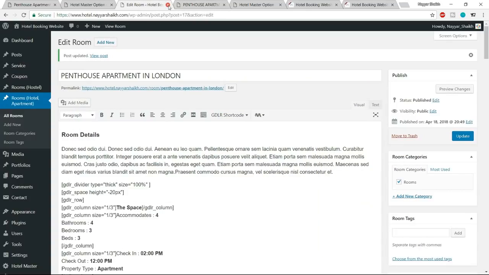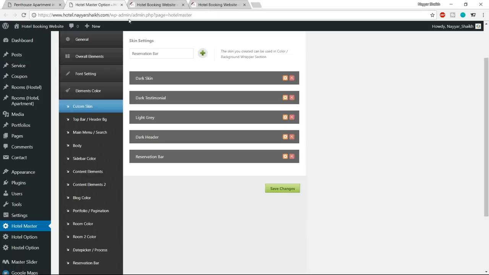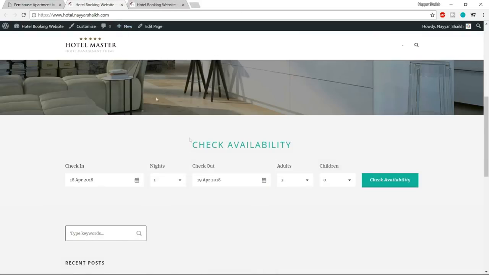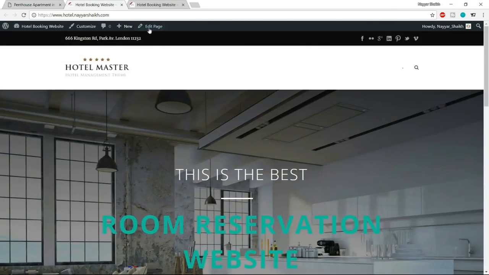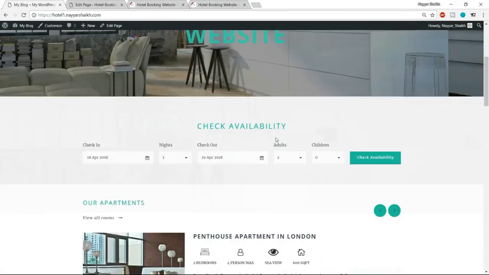Now again, let's get rid of all these things. Again, come back to the home page. Okay, again, let's cut this thing. Here is our home page. Let's edit this page in a new tab and let's start adding some more options. Okay, further options. Okay, let's see what we have next.